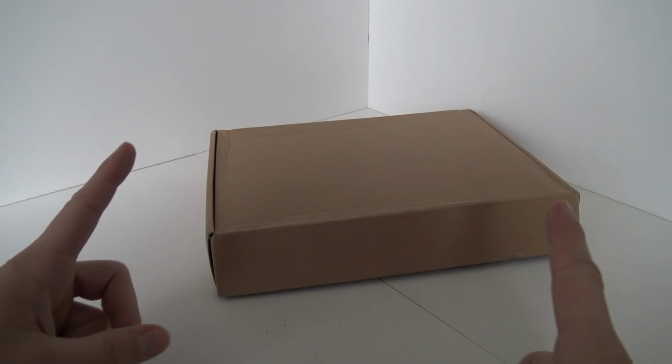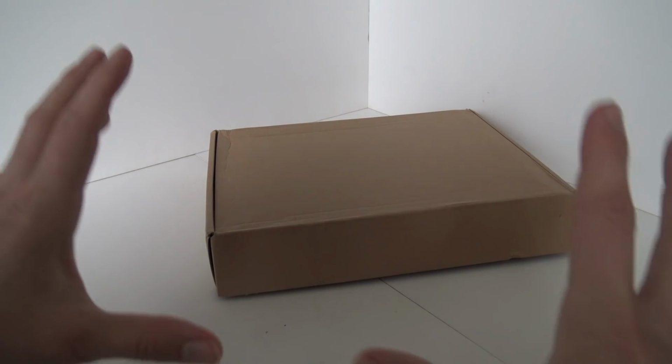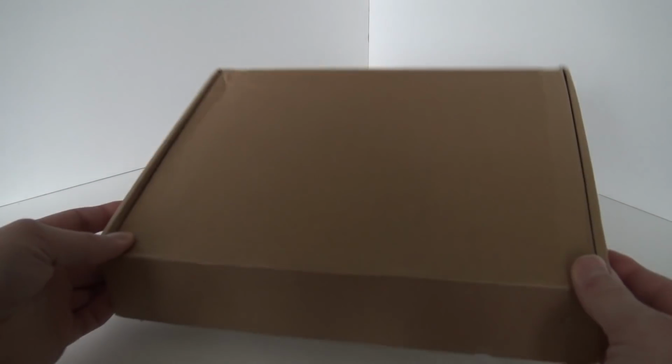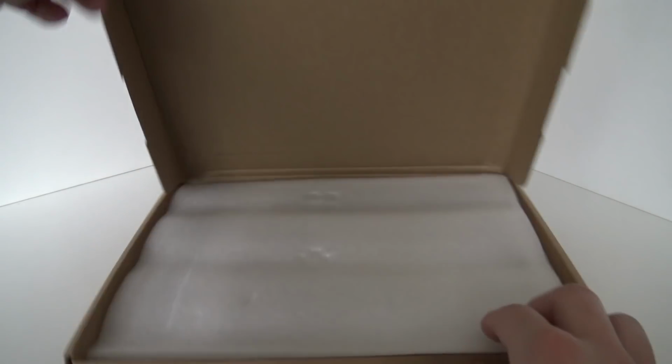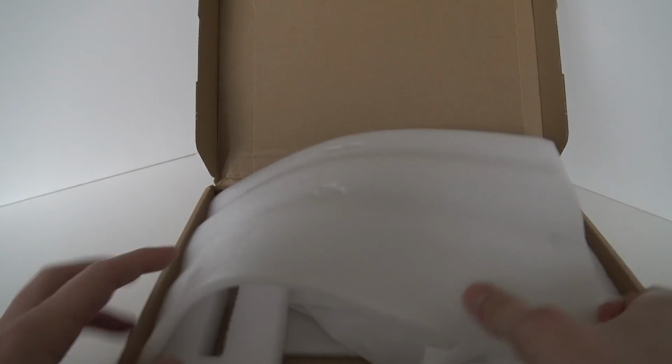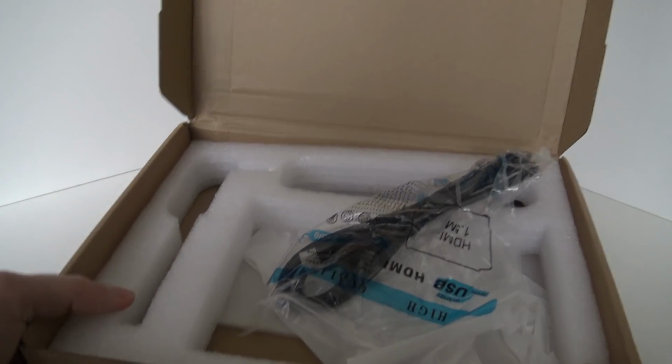So in today's video it's time for a package from China, yes. Because I've bought something pretty cool. Right, so it comes in this very basic brown box. Nothing special to see. And as you could see, there is nothing inside, besides the HDMI cable. And do you know why? Because I already unpacked it.